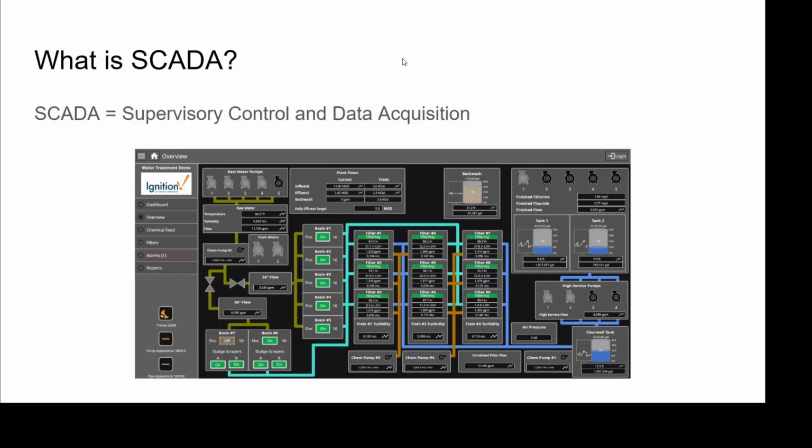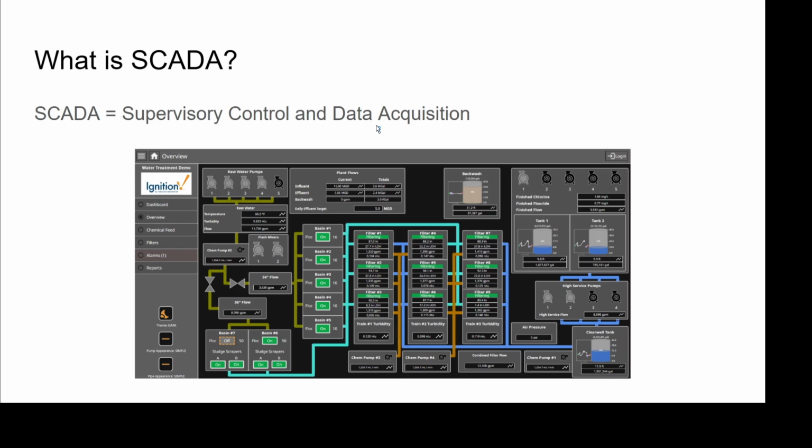So first, what is SCADA? You might see this pop up in the manufacturing world quite often. SCADA simply stands for Supervisory Control and Data Acquisition. And this refers to the technology platform that effectively allows manufacturing companies to operate their facility. It will provide the user interface that operators will use to run process equipment, manage alarms, change set points, get an idea of what the process is doing.